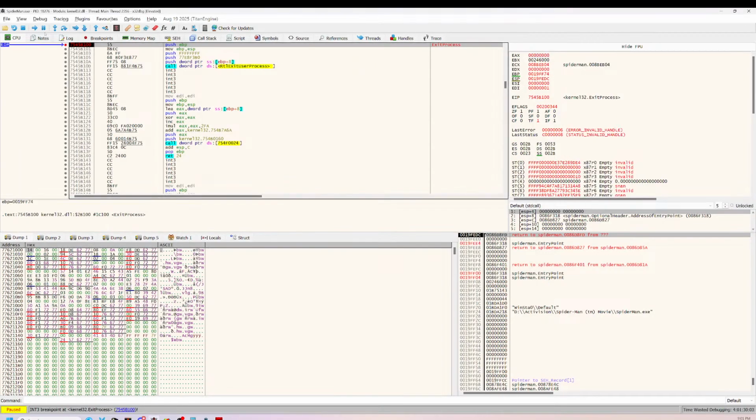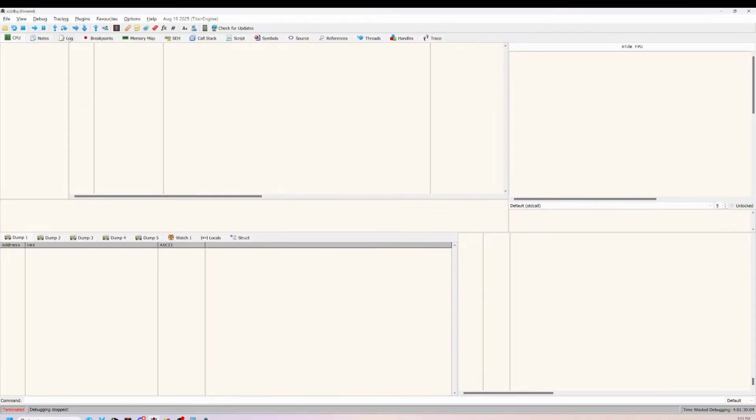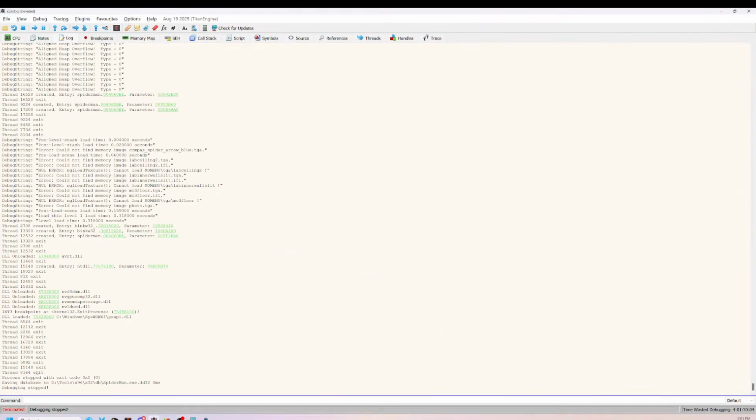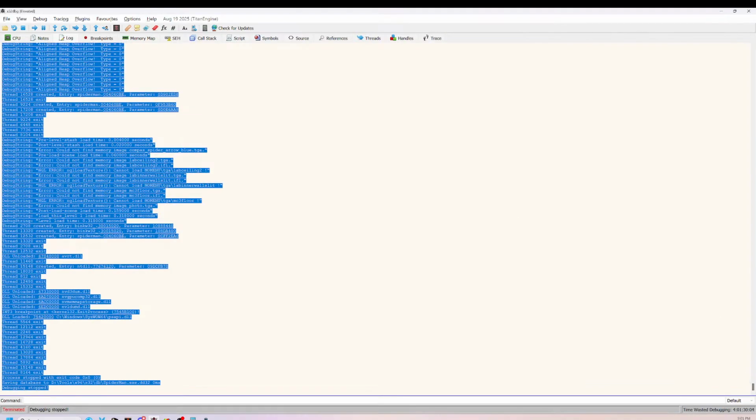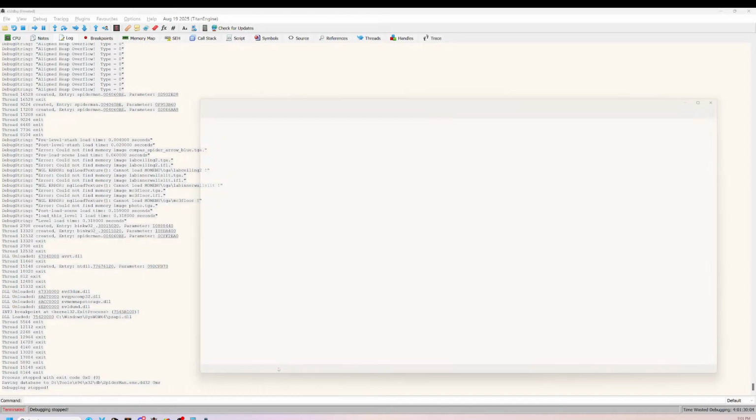What's the argument though? Log. Yeah. I'm not happy with this. Could not find memory. But where can I have the full log here? Okay. Notepad. What was causing it though?